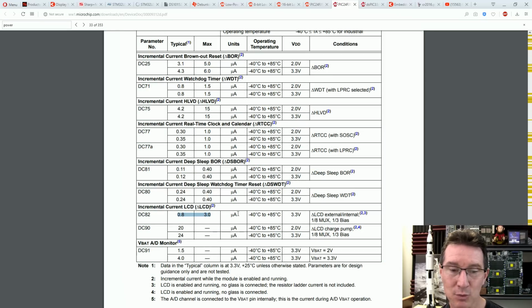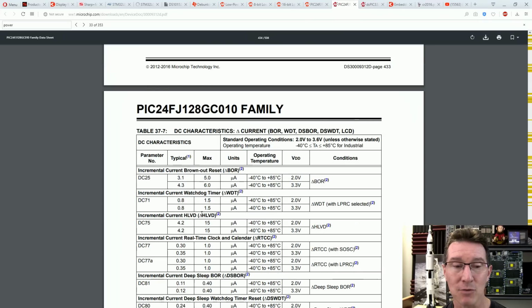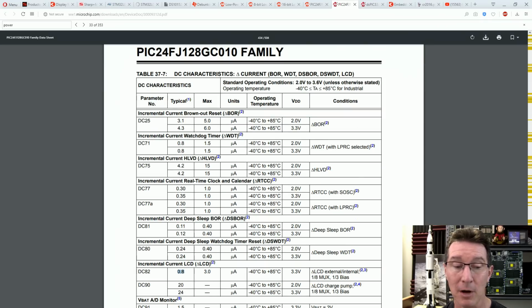External, internal. Once again, that's just the LCD module current. LCD external, internal, 1/3 bias, delta LCD. Right, okay, so that's without the charge pump. With the charge pump here, it bumps it right up to 20 microamps. So if you've got a complex LCD, it needs all the charge pumps and stuff, it's going to come a gutser there, and it jumps up by almost an order of magnitude there. But once again, like 3 microamps, right? Max. Okay, the typical figure might be 0.8.